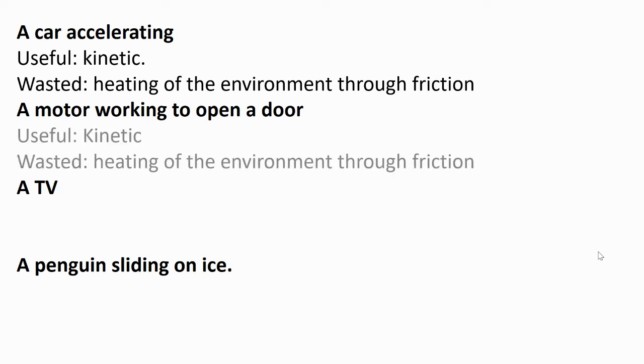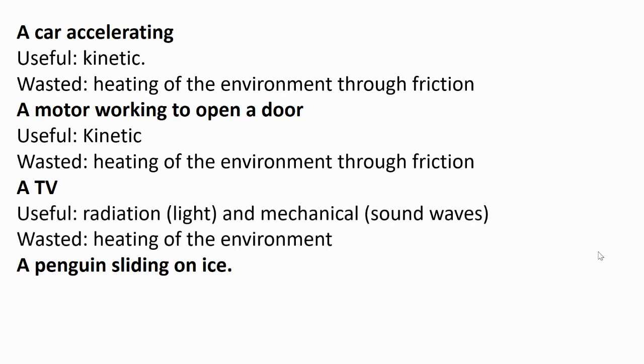What about a motor working to open a door? Well, again, the useful energy transfer is to the kinetic store because the motor ends up moving the door, and the wasted is, again, any heating of the environment, mainly through friction, maybe also through the cables getting hot. Of course, there'll be some sound as well, but heating to the environment is the main one. A TV, useful energy transfer is radiation in the form of light, and mechanical. Mechanical is a sort of fancy way of saying sound waves, because sound is just air moving. And wasted, again, heating of the environment.